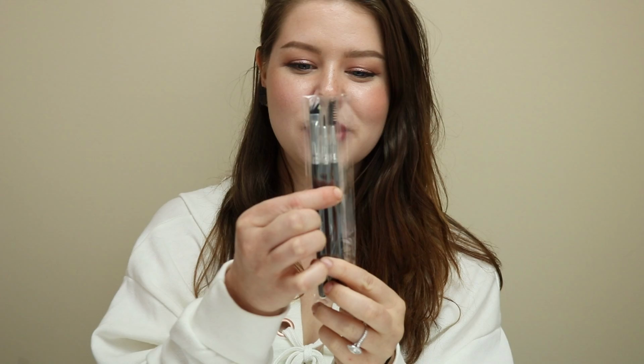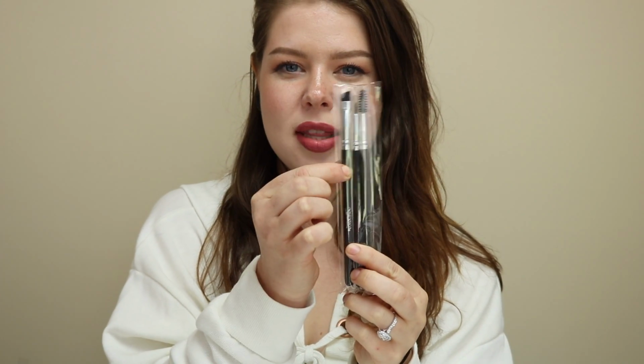See, for some reason, as much as I love having good brushes, spending $27 on a brush, to me, I just don't like doing it. And then speaking of brushes, they also threw in an eye brush trio. It comes with a spoolie, a little liner brush, and an angled liner brush, which I like for my eyebrows. I have like 5 of them because I like to use them in my pomades. So I'm really excited about this.